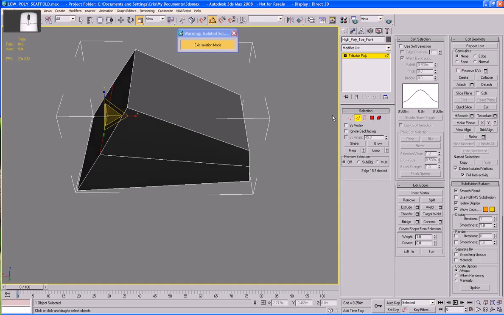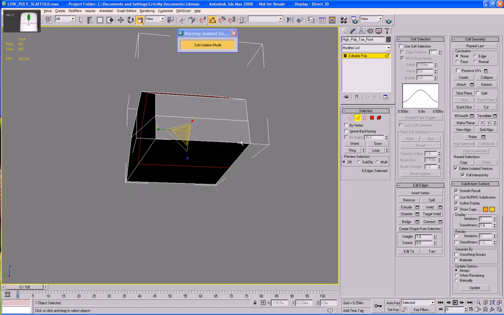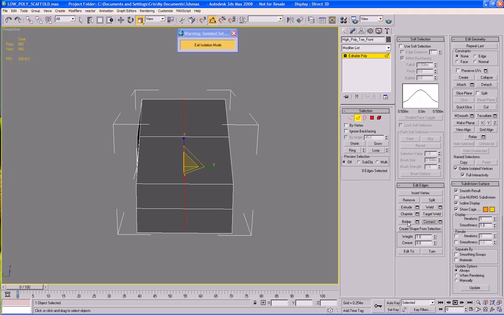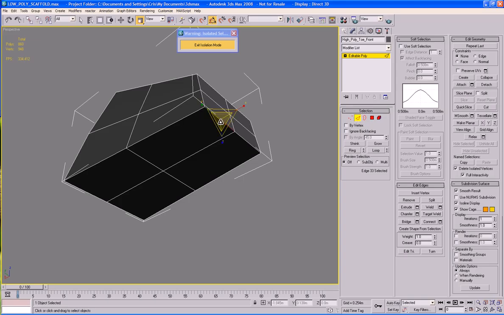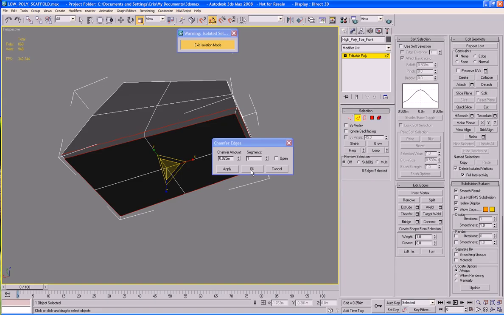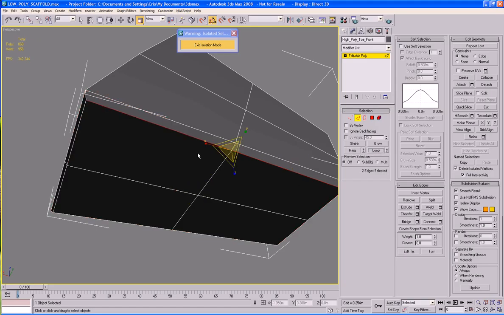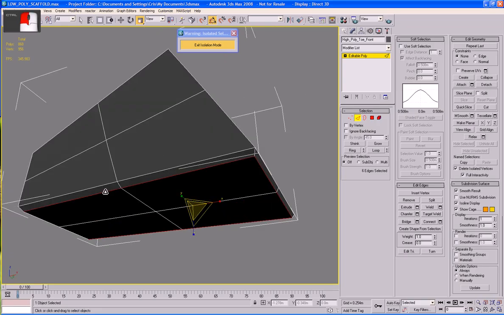Now, I need to go straight down through the middle here as well. Do another connect. And just make sure that we're kind of keeping the shape of the curve that I want, which we are. Go straight down the middle now and do it again. Okay, so we've got quite a bit of shape here coming in. Now, I'm going to do a chamfer on the underside here to create the kind of underside of the foot that we need. So, just do a simple chamfer for that. And I think about 0.025 should suffice. And then what I'm going to do is just select this one. Got to be careful, I'm just selecting the correct edges here.